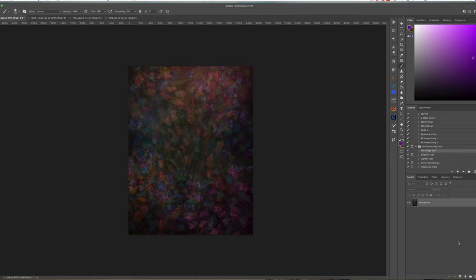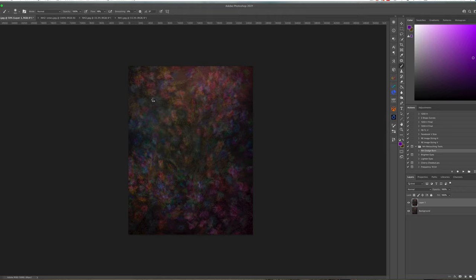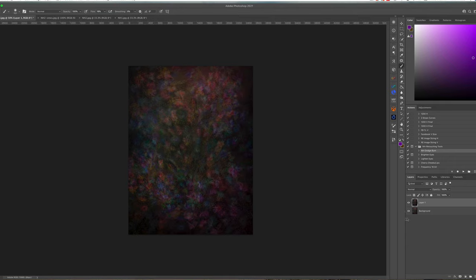Okay, now comes the fun part. So duplicate your layer. And yes, we're going to come into Topaz. We're going to start with Glow. Okay. All right, so now see, within the Glow workflow of Topaz, it adds a lot of texture, which for a texture is really, really perfect, right? And I do like how it now really looks more like a texture. So I'm going to go ahead and just click OK on this. However, if you look at the before and the after, see how now it really looks like a texture? I really, really like that.